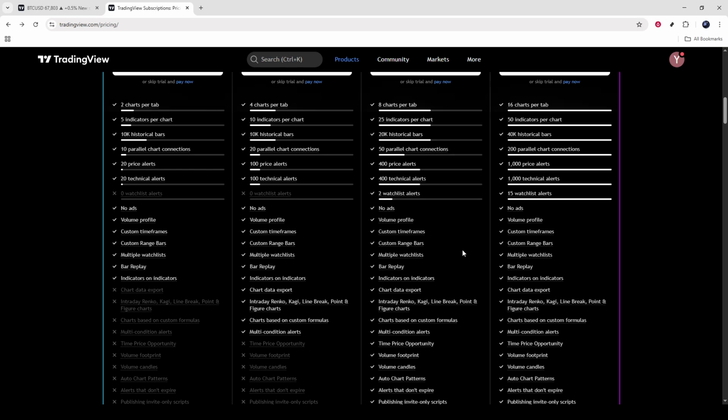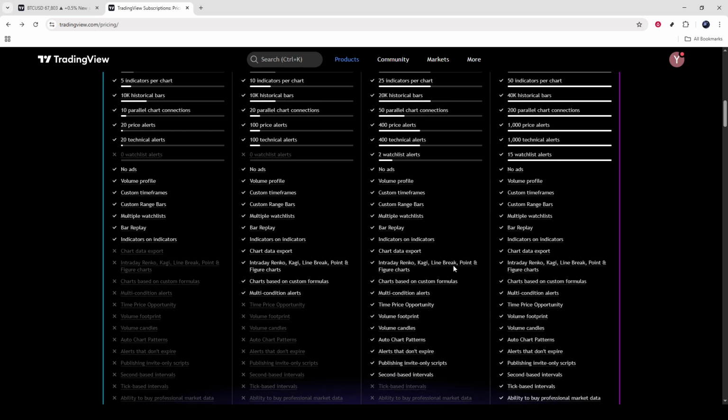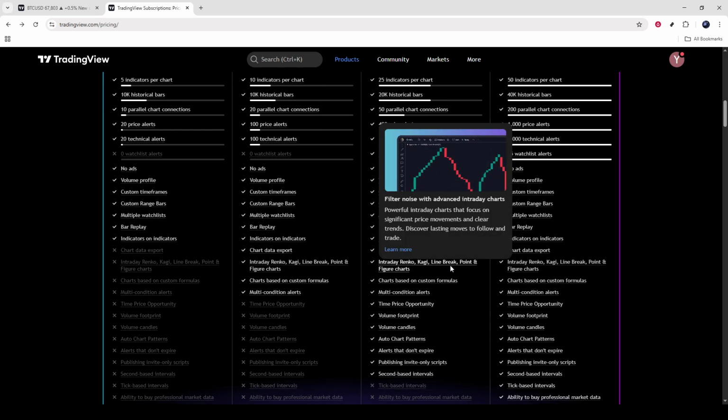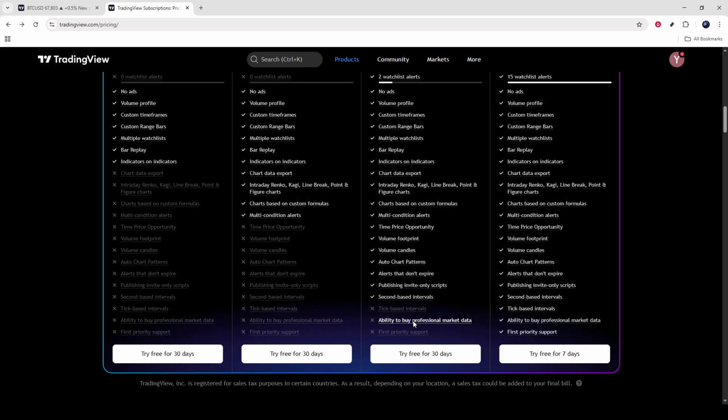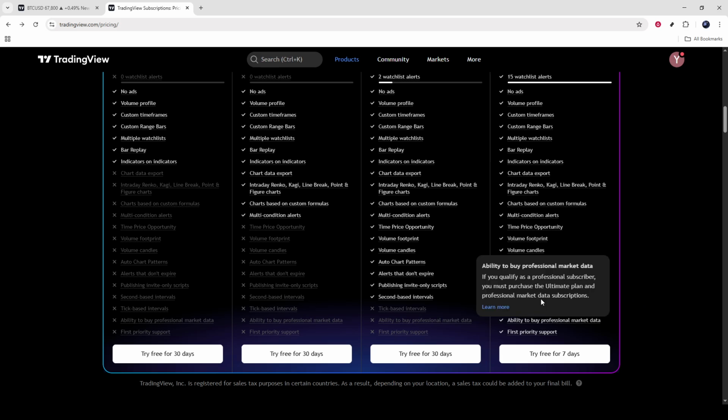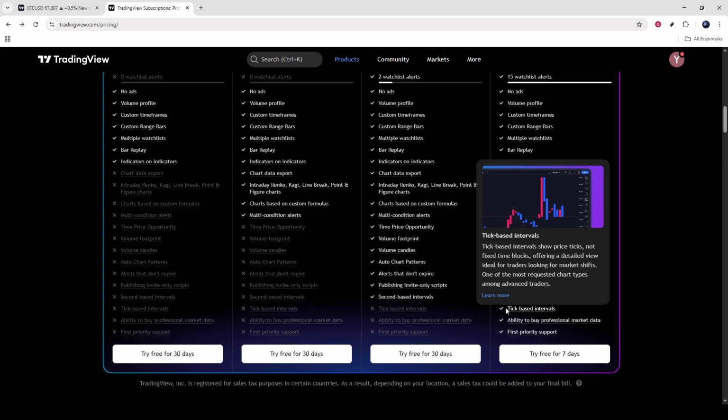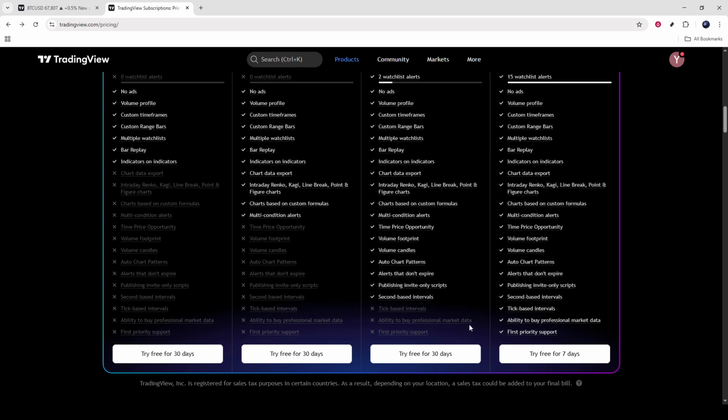As you review, keep your typical session in mind. If you often stack several indicators on one chart, look at the higher indicator limits. If you like monitoring multiple markets at once, focus on charts per layout. If you rely on automated notifications, pay attention to the number and types of alerts included. Hover over any info icons you see to reveal brief explanations, and scroll to the bottom of the comparison to catch any additional notes that could matter for your workflow.